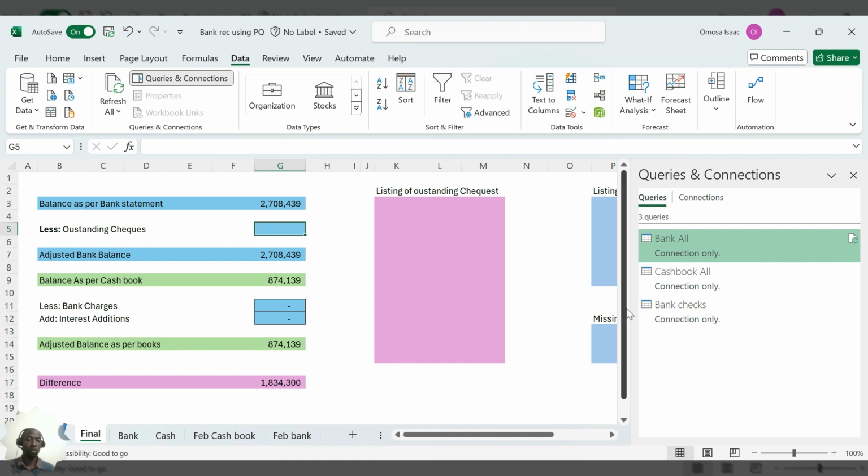We also do another one the same way, making a reference, and do the same for bank charges. This one is basically to extract a list of the bank charges. Bank charges appear as negatives in the bank statement, so we'll start with the filtering. This is bank charges, so we'll filter anything that is less than 0.